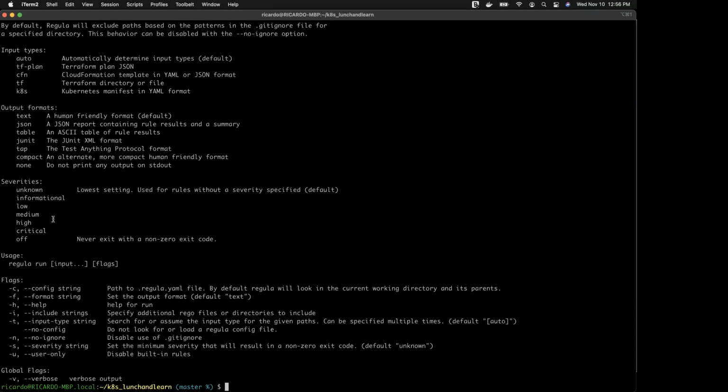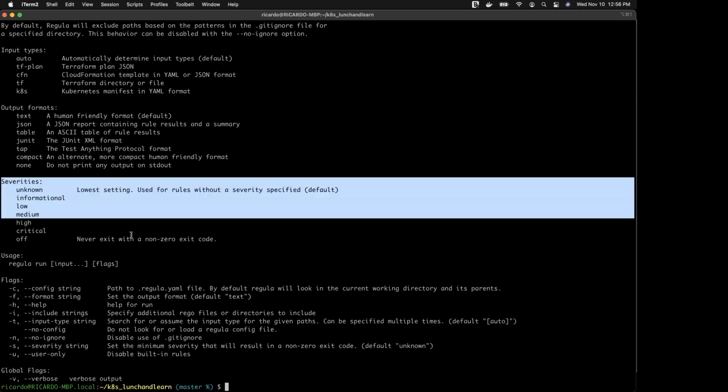Whenever you have a stage that exits 1, which would indicate a failure, any non-zero exit code is going to fail that specific stage in that pipeline. So you would just use the severity flag here to fail a build.